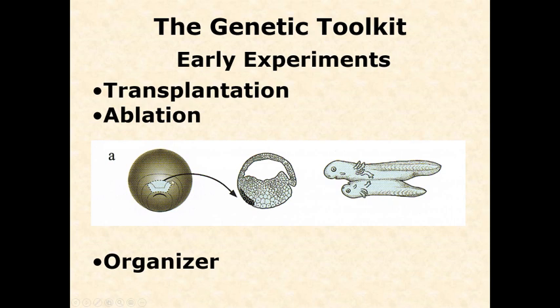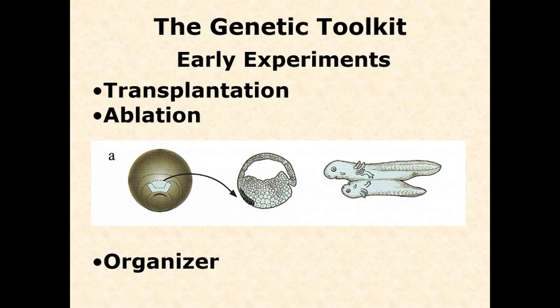So if you take an organizer that helps to form the dorsal side of an animal and transplant it onto another animal, so now that it has two of those, it ends up with two signals saying, hey, be dorsal cells, and it recruits different parts of the embryo to become that, and we essentially create a second embryo from that one small group that organizes all of the cells that it comes in contact with. Okay, so that's the summary.